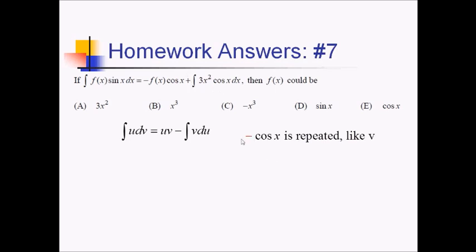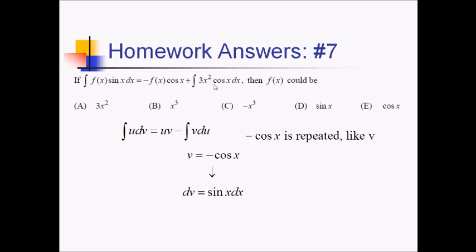So I'm going to put negative cosine is our repeated term, which is to say I'm assigning a v value here of negative cosine of x. That means that dv, that's the derivative of this, is going to be sine of x dx. Now, that matches what's in the original formula, so far things are matching up. Moving further, I need to find du if I'm going to work backwards and find u. Du is the thing that's tagging along with v inside this integral.